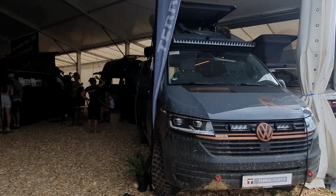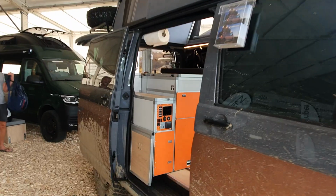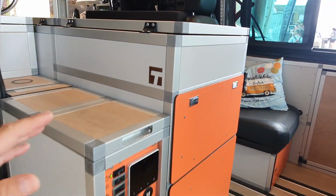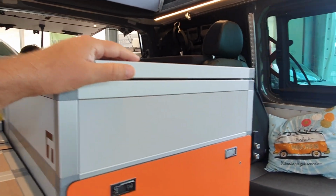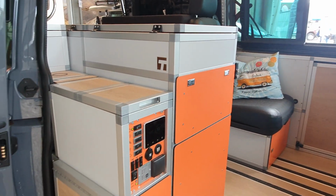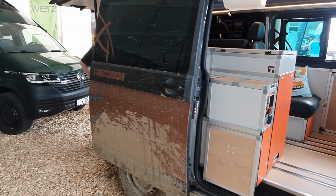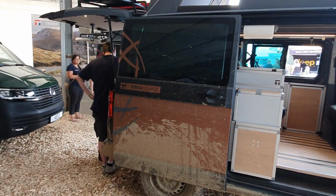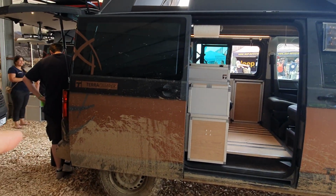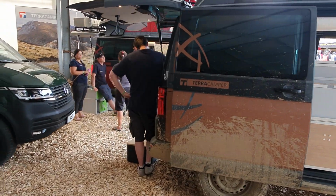Got a Terra camper here. Now, a Terra camper also uses a modular type of approach, but this is somewhat different because this uses all these boxes and you sort of sleep on top of the boxes, which in the case of a long journey could be a good idea. I mean, because you might have to take a stack of stuff with you. These things can carry a stack of payload anyway, so that's the idea of it. I don't know if that is a spray on mud or it's real mud, but anyway, good.